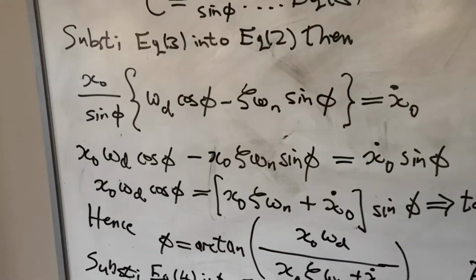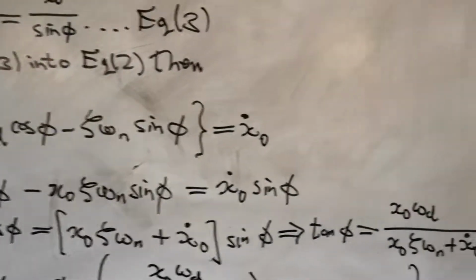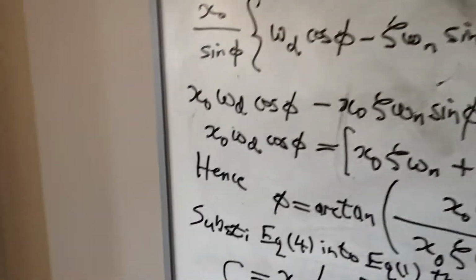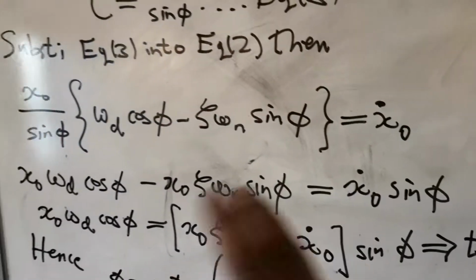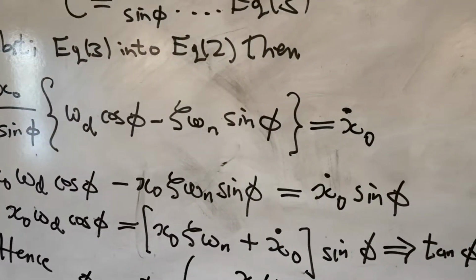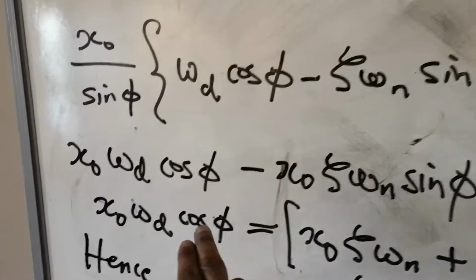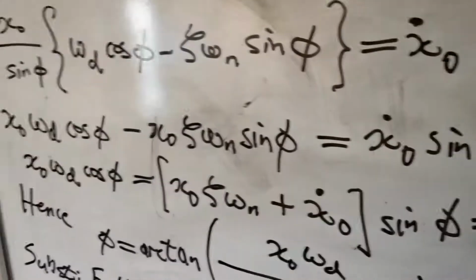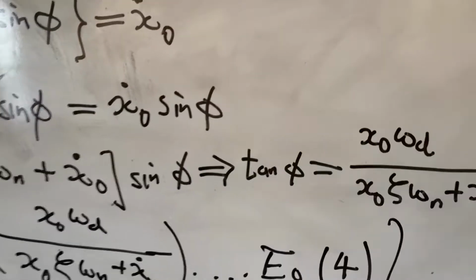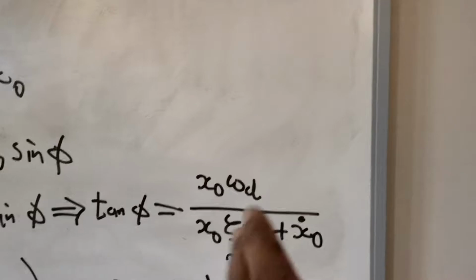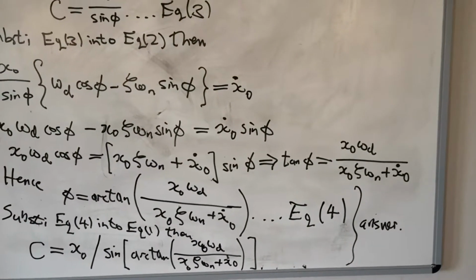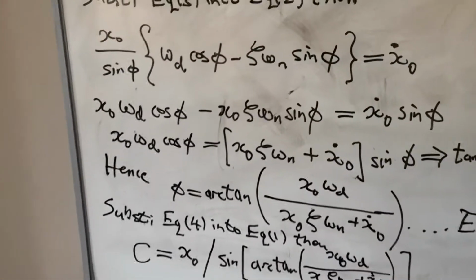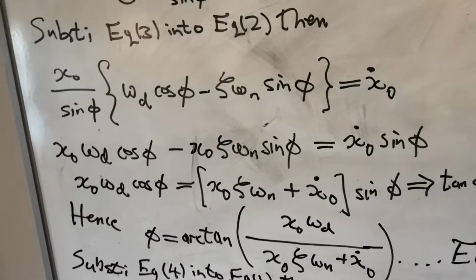So we've got something times cosine phi, and then now what do we do? Well, just divide through by cosine on both sides. If they're equal, what you do on the left-hand side is what you're going to do on the right-hand side. So divide through by cosine. This will get knocked out. Sine divided by cosine will give you a tan, and then you'll have tan of phi is equal to all of this stuff over there. Okay, that's not technically the answer, but what do we do? Well, you just say phi is the arctangent of that value.